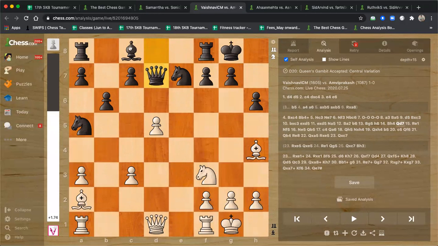And don't think that this bishop is blocked by the queen, because Ambi wants to put the bishop here or here. So she has no plans on this diagonal. That's why she puts a queen on d7, which is fine. Rook e1, threatening the knight again.